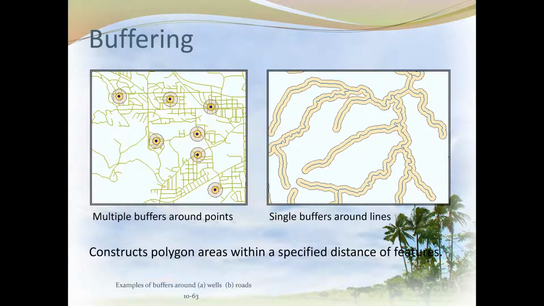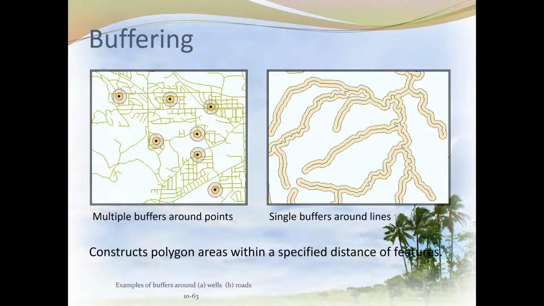Buffering is another commonly used GIS analysis function. It is used to identify areas that fall within a certain distance of set features. Buffers can be created for points, lines, and polygons. It could be used to find the 100-yard drug-free zones around schools, or sensitive protected areas within 100 meters of a stream. We can buffer negatively to determine setback limits from the edge of a piece of property.